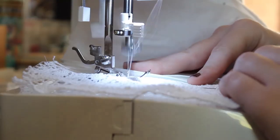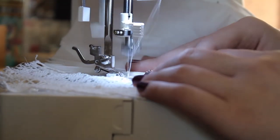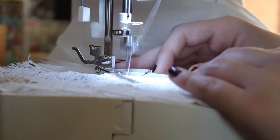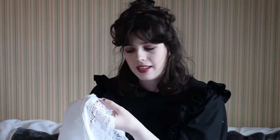You can make a ton of pin tucks if you want — that would be gorgeous. I made four, and I spaced out the top one because I didn't want it to just be pin tucks all the way at the very bottom; I wanted it to be a bit more spaced out. After that, I machine sewed on the lace because I couldn't be bothered to hand sew any more lace after doing the chemise. So I just put it on a zigzag stitch and it turned out fine.